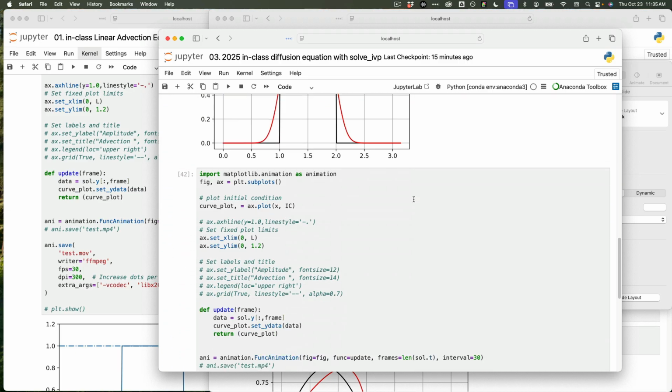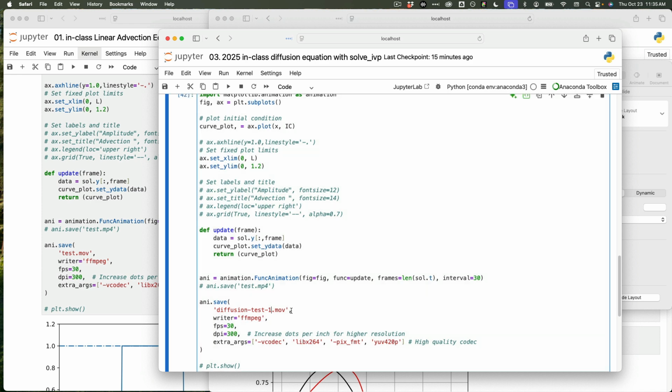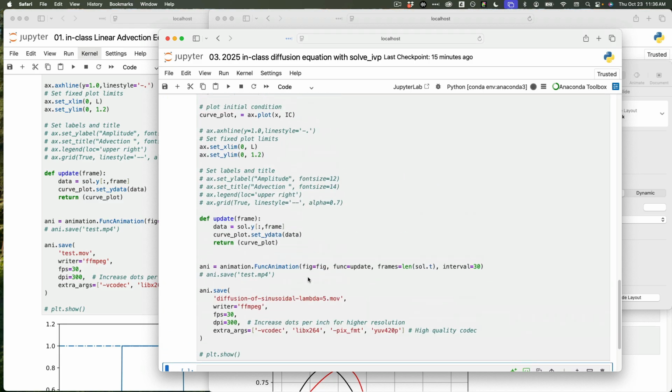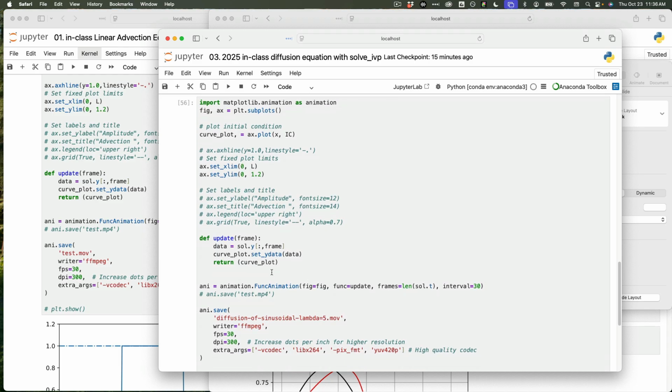Let's do the animation first: diffusion test, sinusoidal, lambda equals 5. So we can trace what's happening.